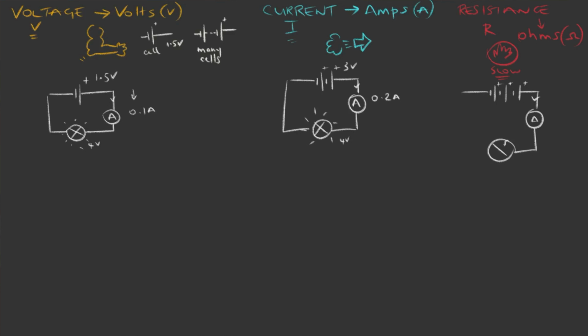If we were to add another battery to the circuit, we'd now have a battery voltage of 4.5 volts. However, this time round, something very strange will happen. The ammeter will initially read a current of 0.3 amperes, then drop to 0 amperes. The bulb will also light up very brightly at the same time and then burn out. This is because the amount of voltage trying to pass through the bulb is higher than its maximum voltage of 4 volts.